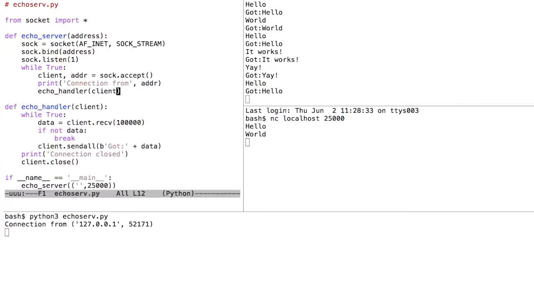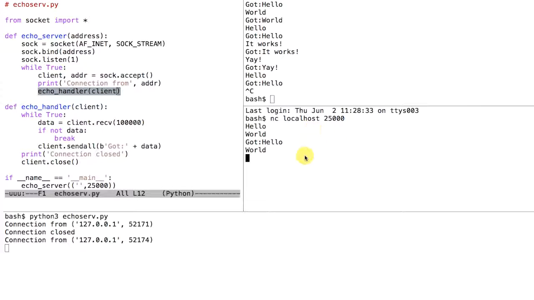Essentially what happened in that code is it got a connection. It kind of went over to Echo Handler. It's handling the one connection right now. This second connection is not going to work until the first one closes. So for instance, if I kill the first connection, then the other client becomes alive. Essentially, we're dealing with a concurrency problem here. We need to handle more than one client, but we don't quite know how to do that yet.